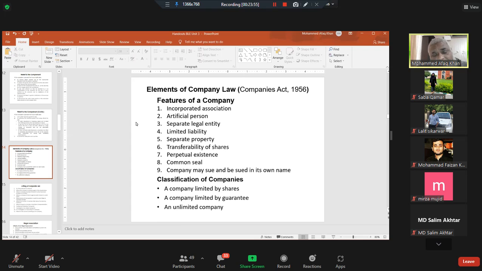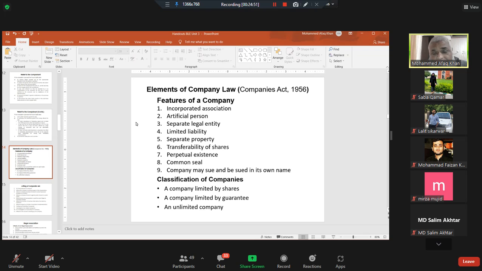So through the common seal, the common seal can be used if the company, suppose, has operations in some other country as well. Then a facsimile of that common seal may be used in that particular country, with the name of that country also inscribed on the seal. And under the articles of association of the companies, usually it's given who has the permission to use that common seal. So the company, being an artificial person, can enter into contracts, and naturally the signature of the company is the common seal.